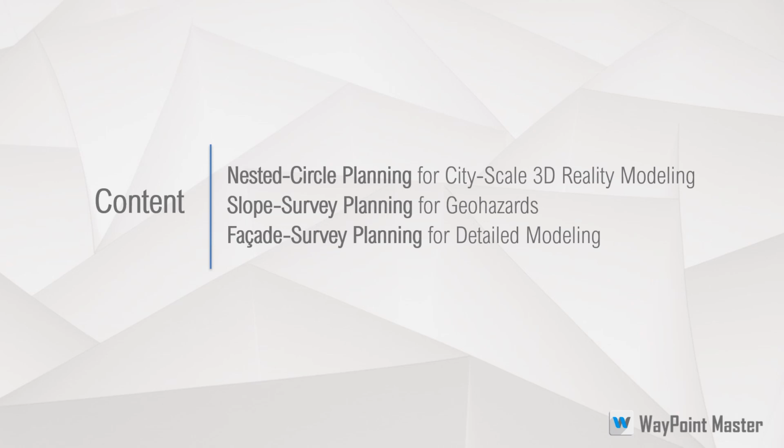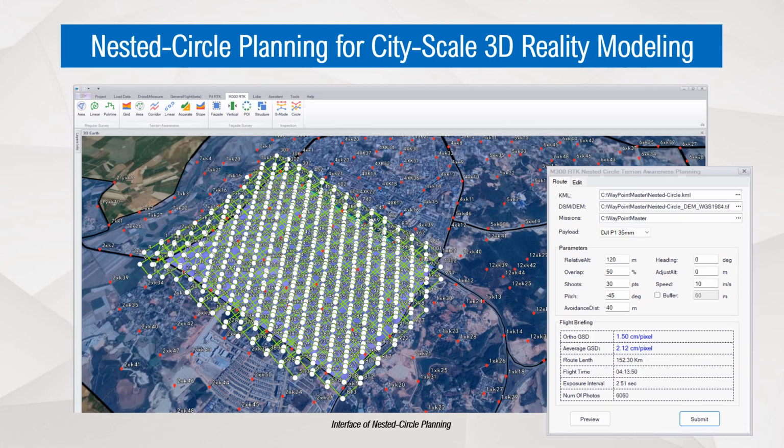Let's start with a case of city-scale 3D reality modeling. You will see how our customer accomplished this project with the help of WayPoint Master. How to manage city assets intelligently? 3D reality modeling is a reliable way, which reduces time and costs, providing a visualized platform and a database for various applications.